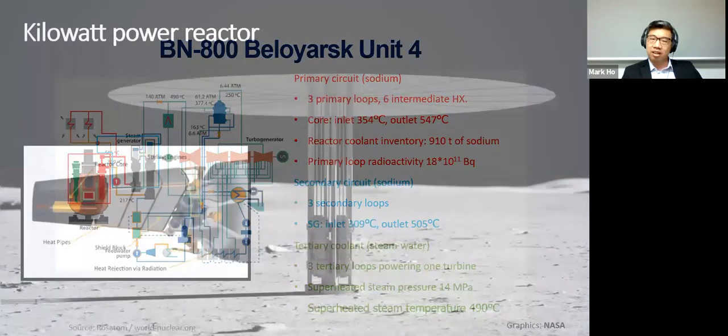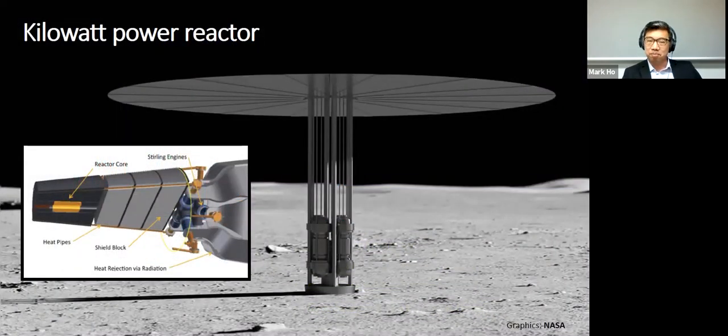So, a very exciting development, not so much on Earth, but out in space. As you might know, the US is getting back into having a presence on the moon, having a permanent presence, and perhaps Mars in the future. And for that, you need a robust supply of power. What better way of delivering that than in nuclear form? One of these designs that's actually been tested over at Los Alamos is something known as the Kilopower reactor. The design of this is very different from a conventional reactor.